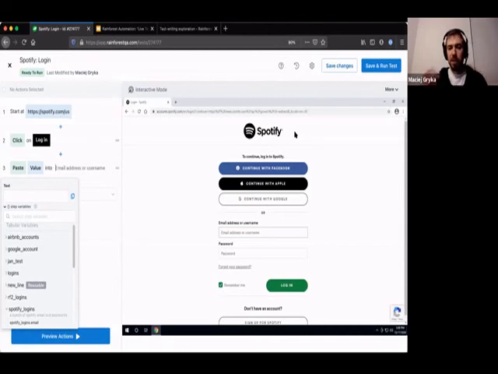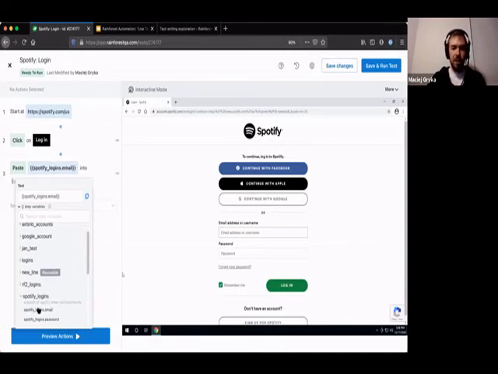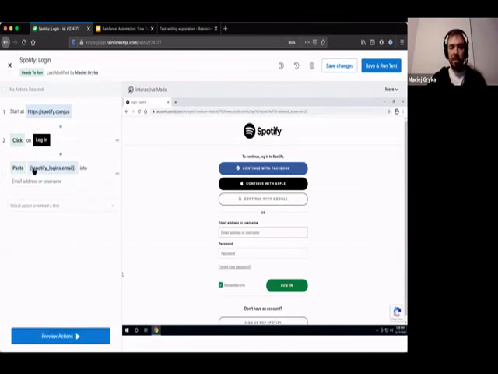In your case, when you're testing your own application or a QA environment of your application, you can create as many accounts as you want, and then you can have a CSV file that lists all the email and password pairs, and then upload it to Rainforest, and then we'll be able to use that to actually perform the test. And we can talk more about that afterwards if you're interested. But for now, all you need to know is that if you choose this step variable, Spotify logins email, this will not paste this value with the curly braces, but will actually get the actual email address that I've defined and paste it in instead.